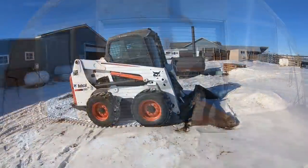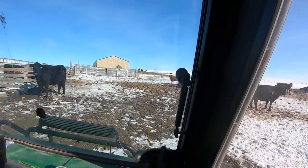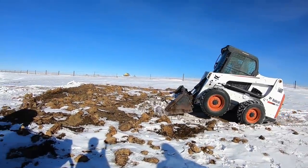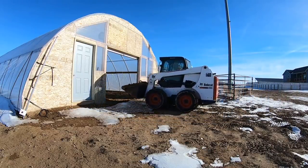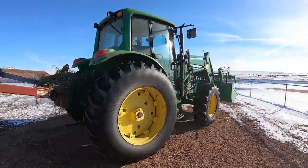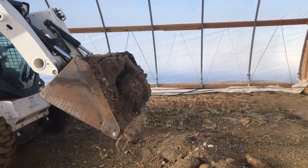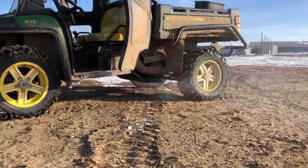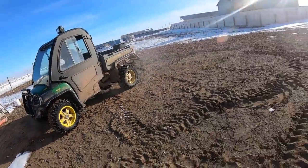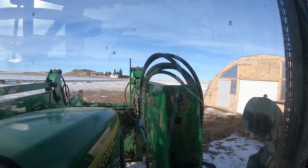Back over at the sales barn, Dave has the bobcat fired up and the bucket gets put on. We head out to the field to the composted manure pile to see if it's thawed enough to scoop up. The pile is extremely frozen. We head back to the tunnel and the first load is moved into the high tunnel with the bobcat. The tractor bucket is bigger so I hop in the tractor to bring more compost while Dave runs it into the tunnel. Everything is going great until Tammy notices the gator is smoking — upon further inspection it's leaking coolant. Tammy takes the gator back to the shop, Dave heads over to help her, and I unload the remaining compost, close up the door, and call it a day.